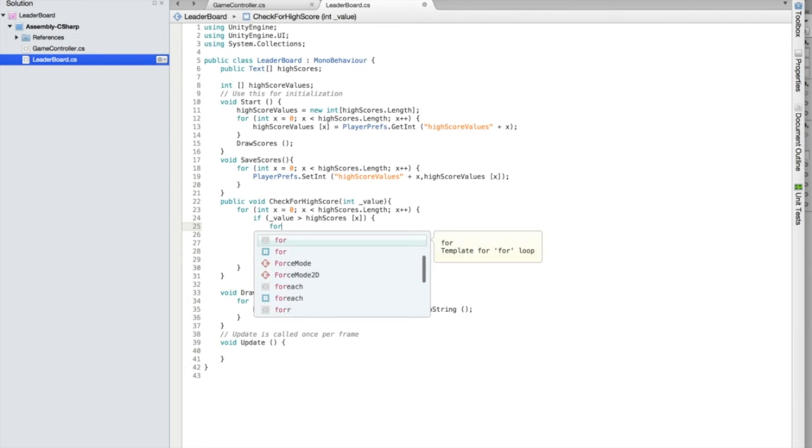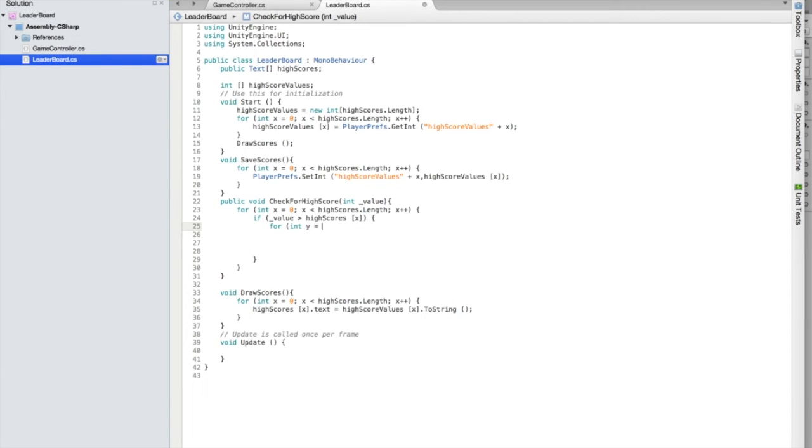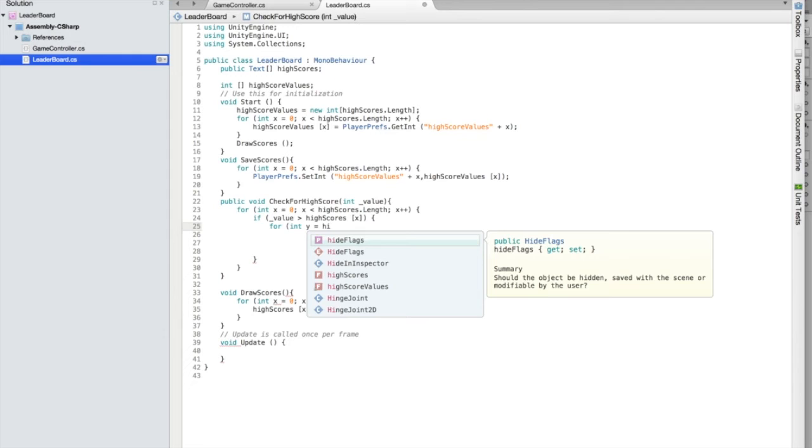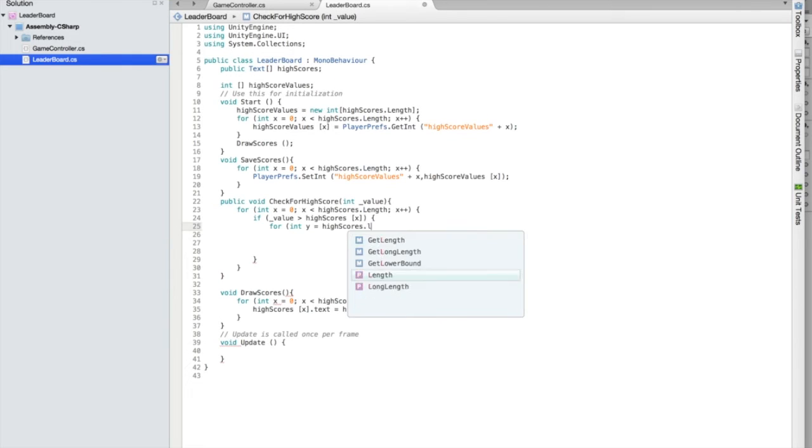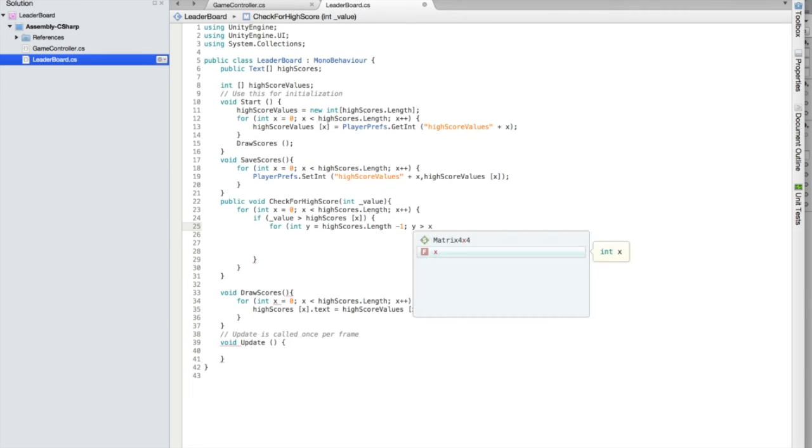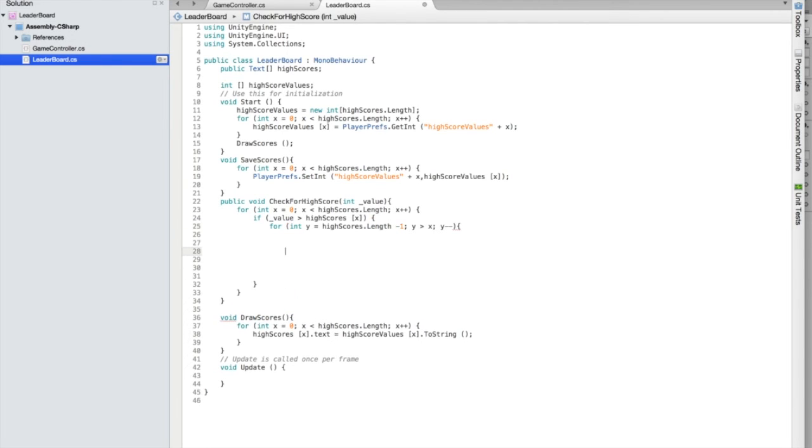So we'll have another for loop, int y equals 0. Actually, we're going to start at the very end, so highScores.length minus 1, y is greater than x, y minus minus. Okay, so we're going to start at the bottom of our list.